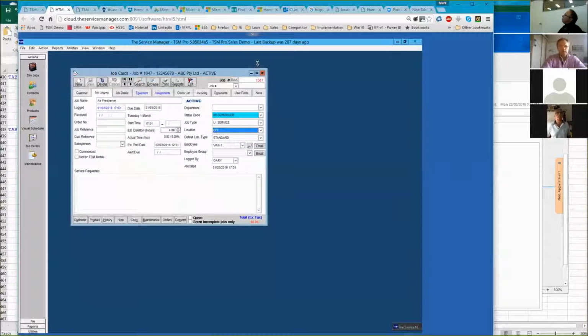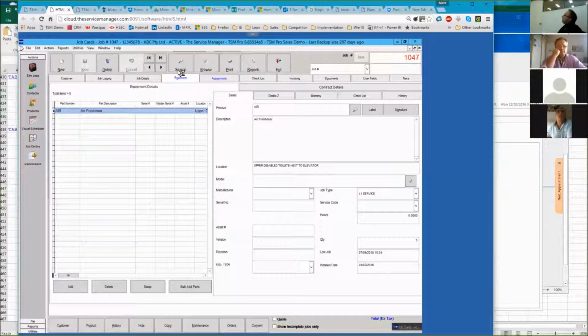Now there should be equipment there, which there is. Okay, great. Now, so let's change our location to XXX, whatever, just something so we can see there's been a change. You can put a serial number if you like, but no, just leave those out. Change the quantity to 4. Okay, that'll do. So let's go and save that.